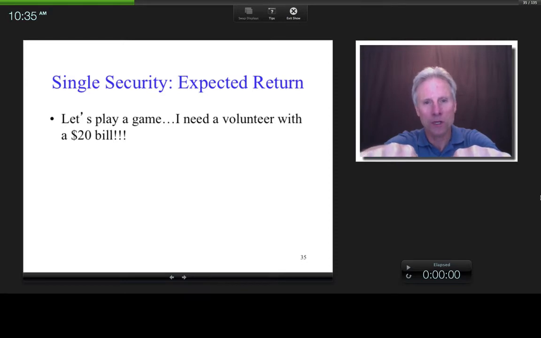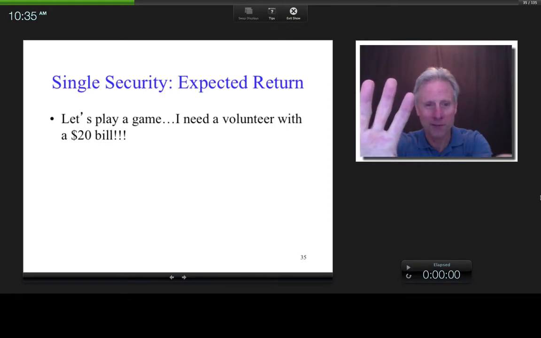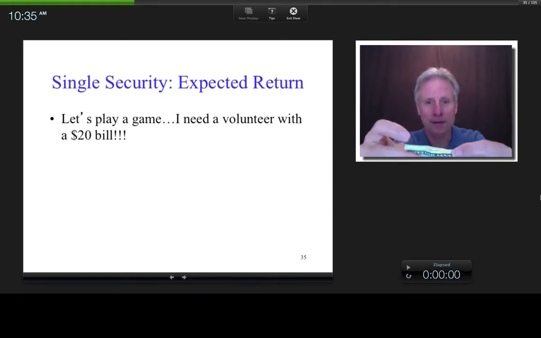So here's my question. What is your expected cash flow when you pick a hand? Well, some of you might say $0 because you think you're not going to get lucky and pick the hand with the $20 bill. Some of you are going to pick $20, and some of you are probably going to say $10. Well, you want to see which one you had? Which one did you pick? Well, if you picked this one, sorry. If you picked this one, well, hey, come get it, right?